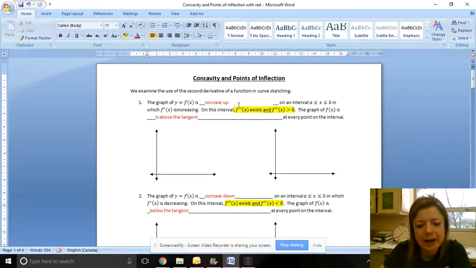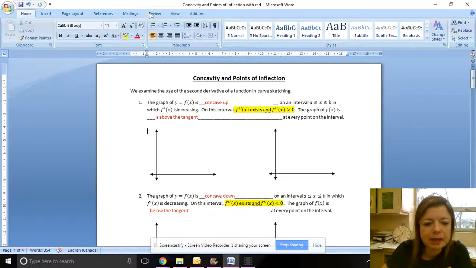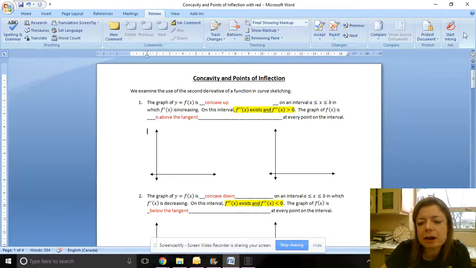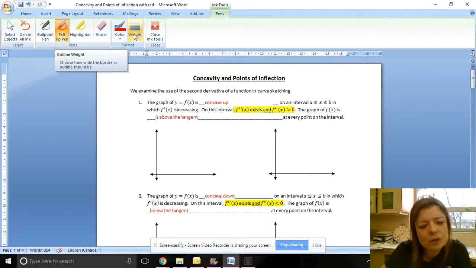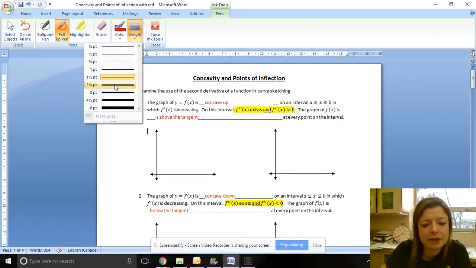Today we are talking about concavity and points of inflection. This is the last note you will need before we get to full-on curve sketching. We're going to learn our last techniques here today. Primarily, we're going to learn something called the second derivative test, which tests for concavity in functions.